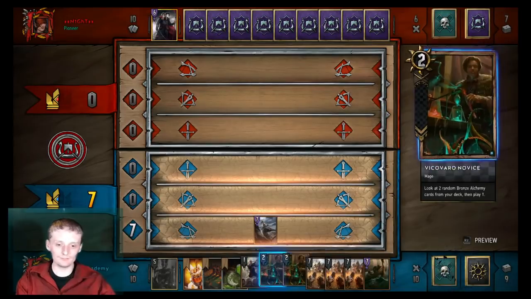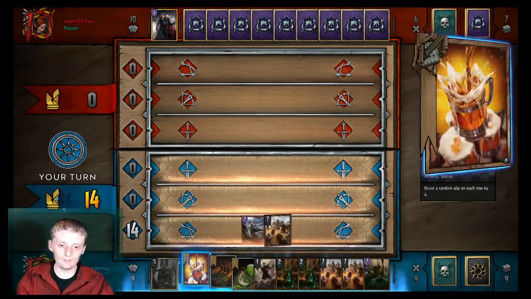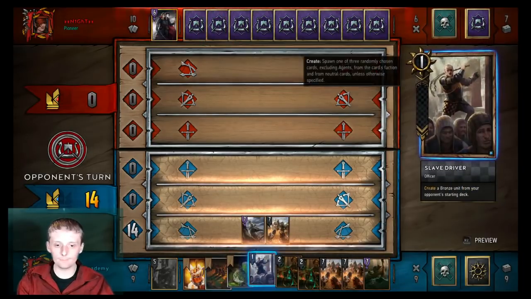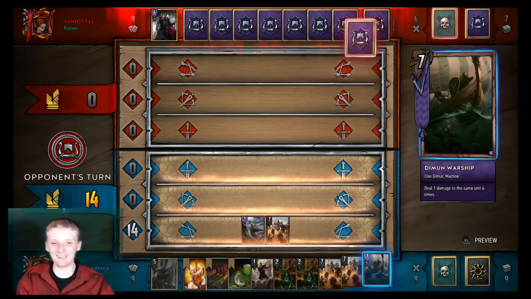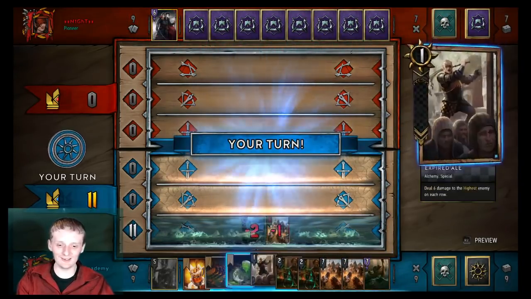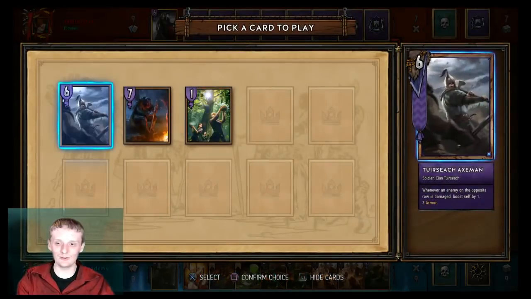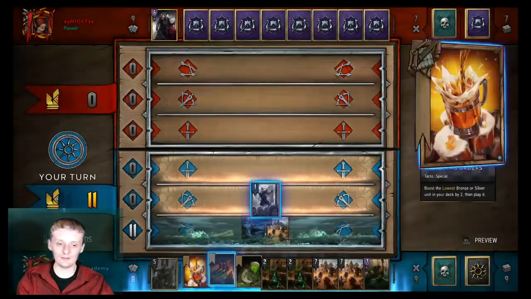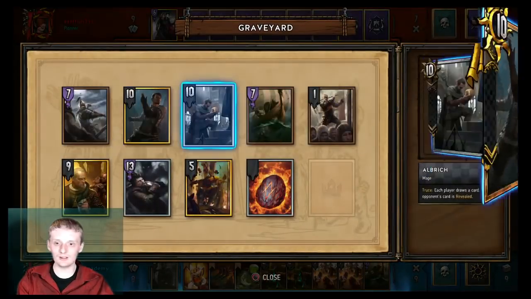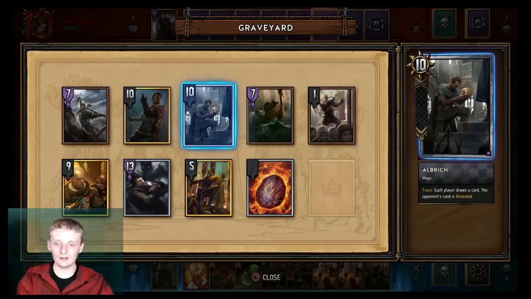Drought. All right. Well, we'll go with an Alba Cavalry. Alba! We have his warship, which will actually give us a little bit of value. Skellige Storm instead, okay. Well, let's start playing on this row. And Priests of Freya for another Axeman? Yeah, alright.